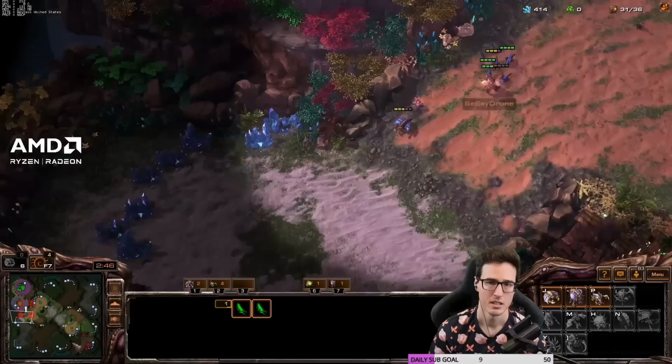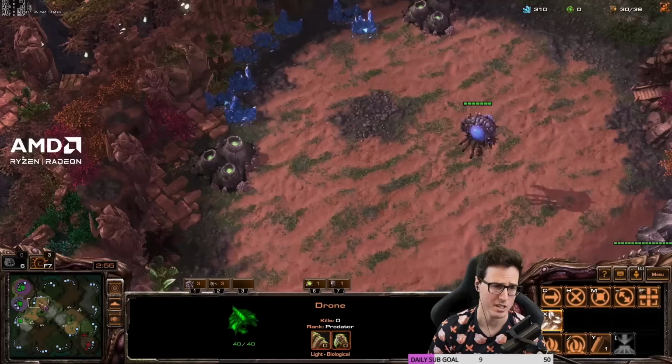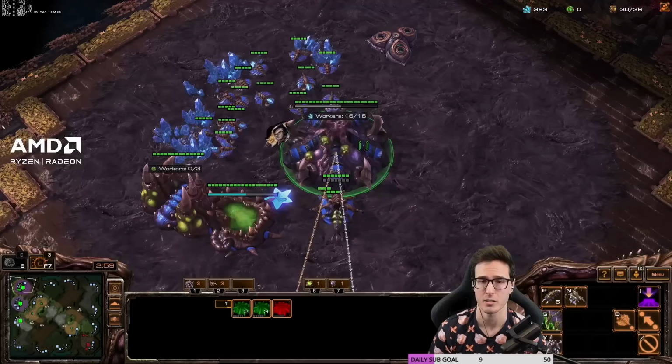And can we build that third? Yes, we can. Cool. The thing is, if we weren't able to get that down, I would have just immediately let Zerglings keep chasing it. I would have sent a drone over here, and I would have turned that drone into an extractor. But we got it, so it's all good. Third queen, overlord, back to droning.